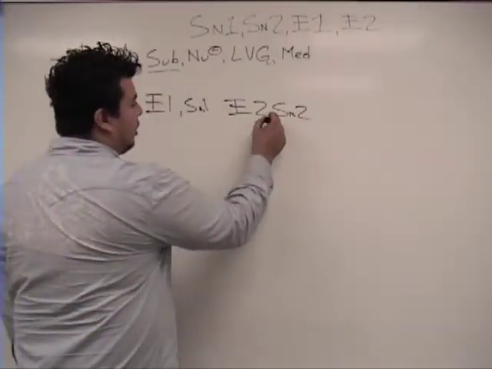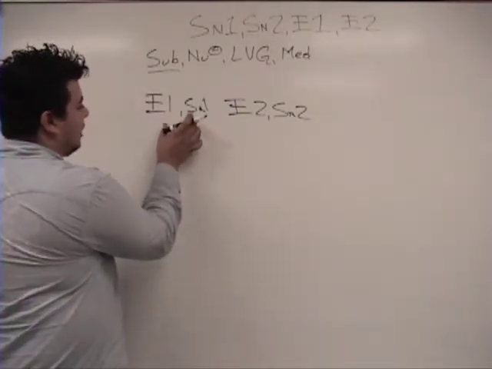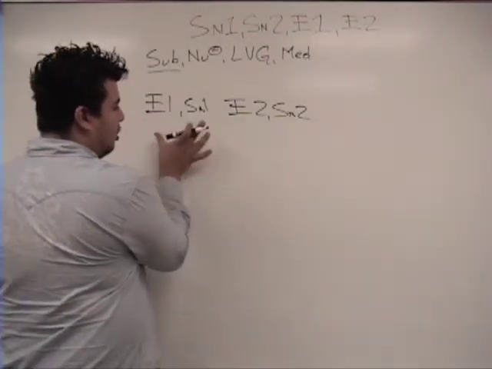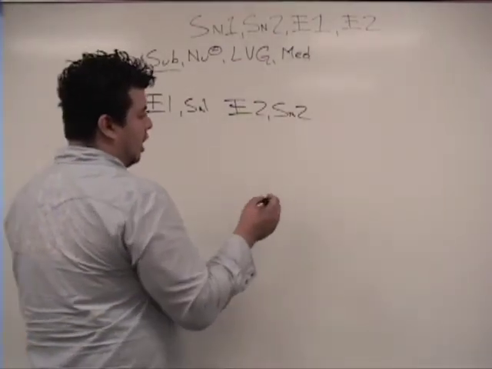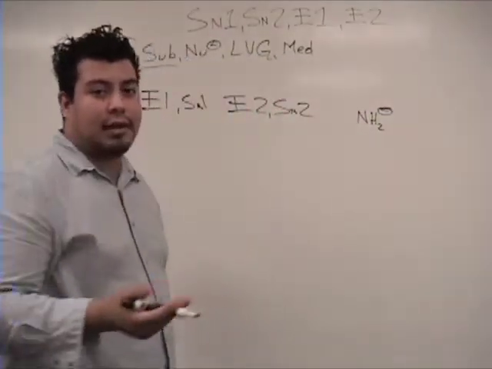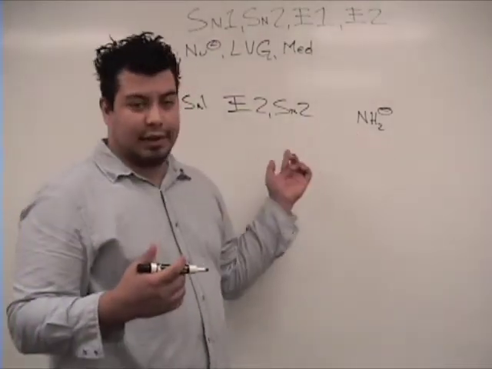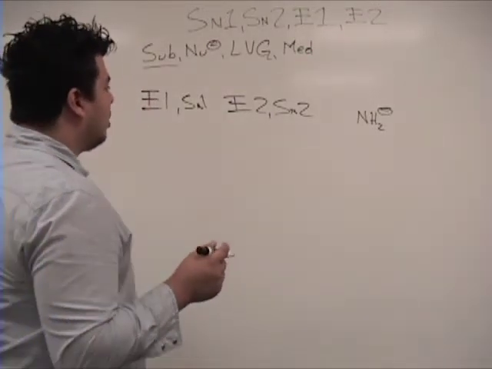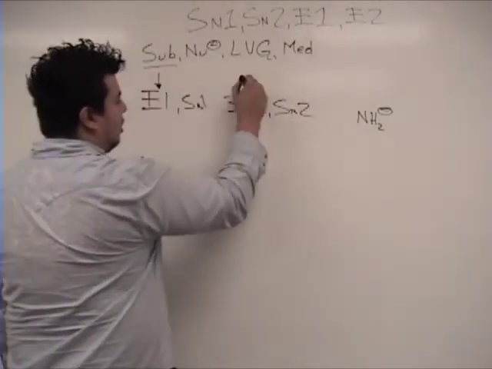Now, what this will do, the nucleophilicity is going to give you the difference between if it undergoes elimination or if it undergoes substitution. It's not going to go so much on which number it goes. For example, if you have a strong nucleophile, let's say an NH2, that is more likely to pull the proton to make it go elimination than to act as a nucleophile and do a backside attack or just do a substitution. So pretty much the stronger the base, the more you're favoring the eliminations, the E1 and E2.